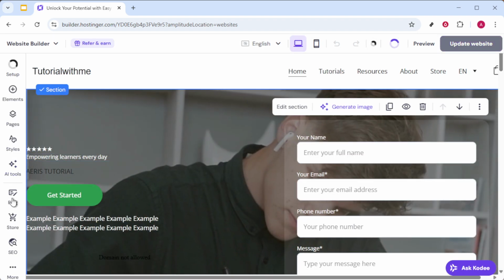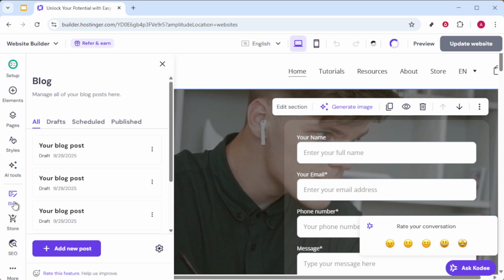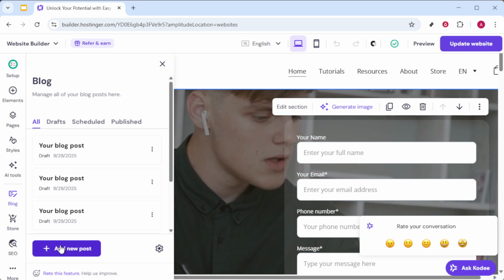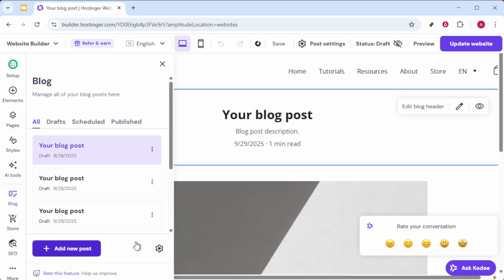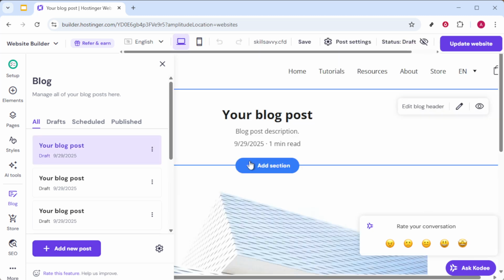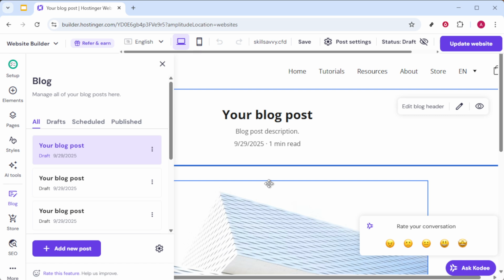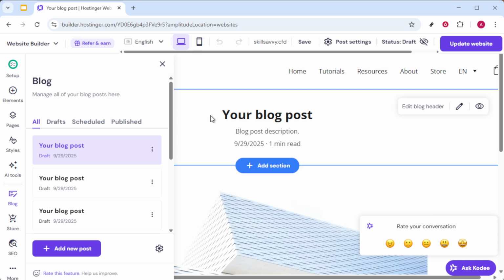Now, the fun part. Let's get started on your first post. Click on Add New Post. A new window will open up, allowing you to draft your content. Here, let your imagination and creativity flow. You'll see the typical editor settings where you can format text, add images, and really make your post shine.